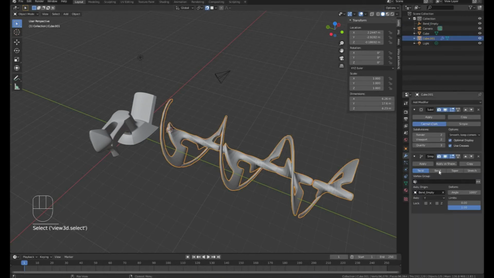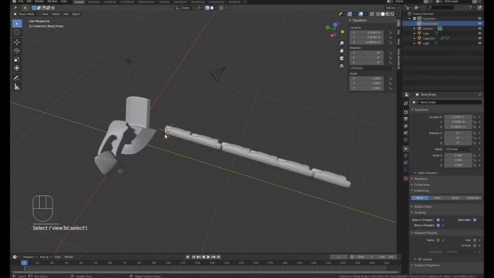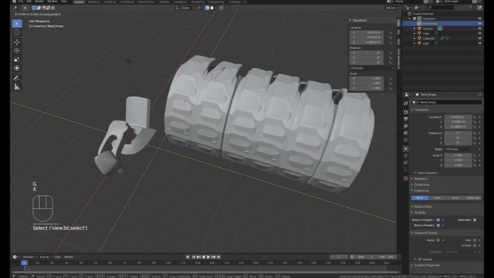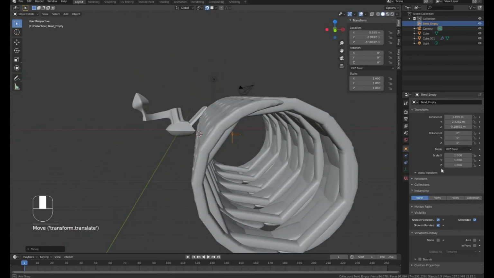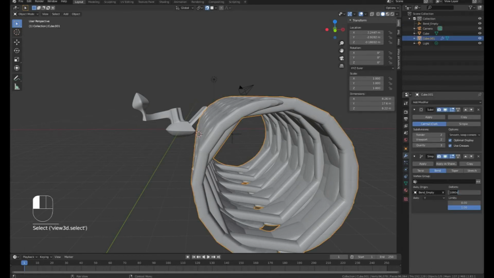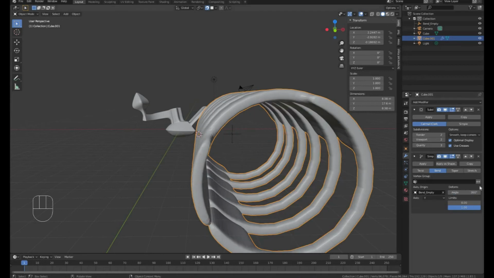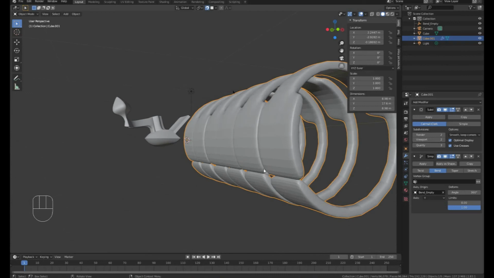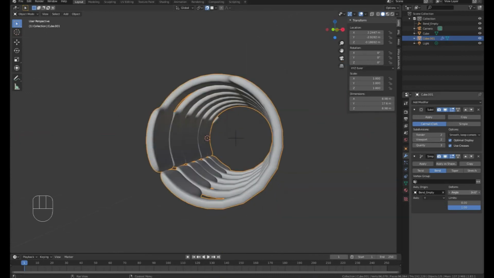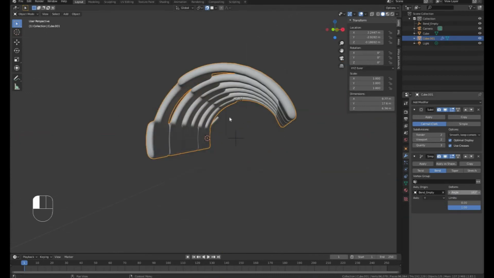As well as the twist, there is the bend modifier. So if I was to move that along, also turn that off from being 1080 because that's far too high. There's 360 degrees in a full rotation, so 180 will give you half.